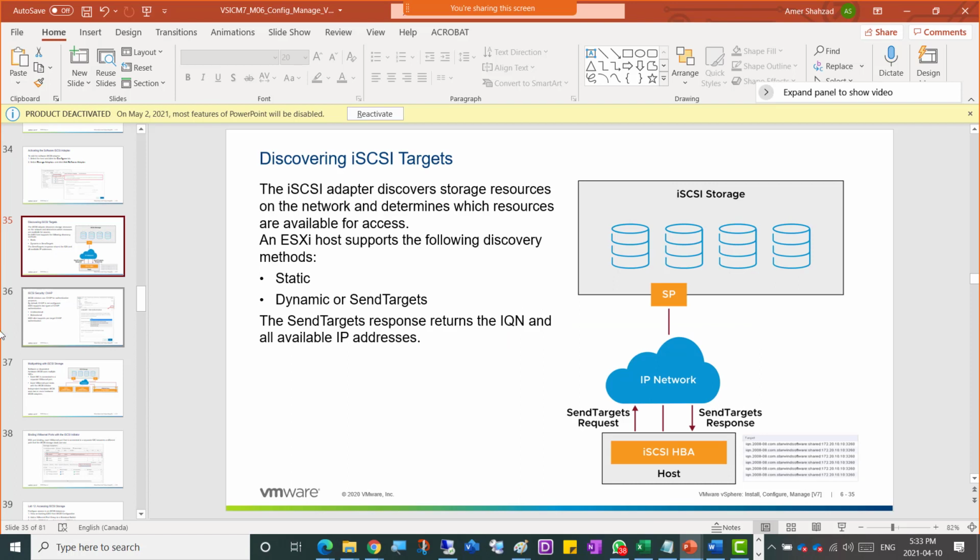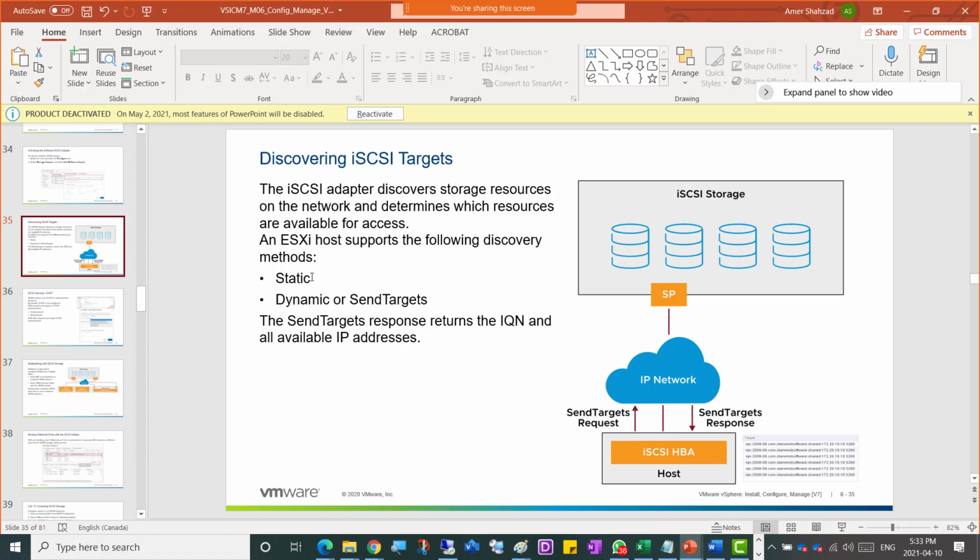Discovering iSCSI targets, yeah. There's static and dynamic. Normally we connect using dynamic, but static just means that if you have created multiple targets, one target having 50 disks, another target having 20 disks, and a third target, suppose, having 200 disks, whichever target the initiator connects to, that initiator will get that many disks that the target brings with it.